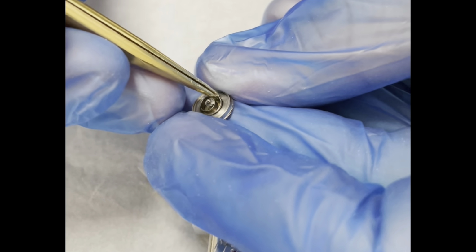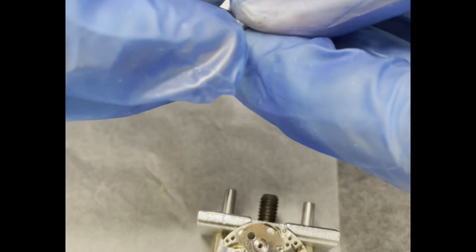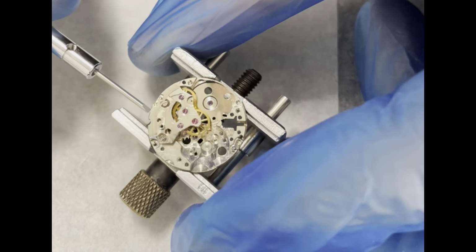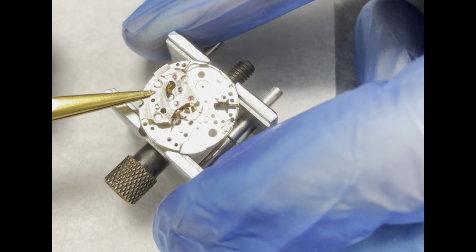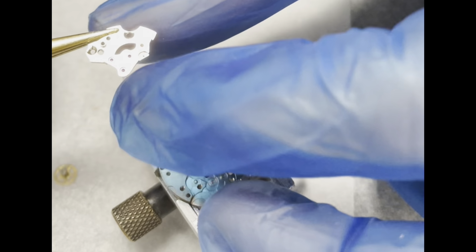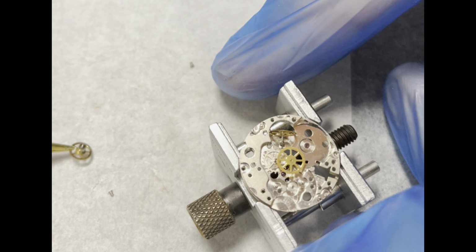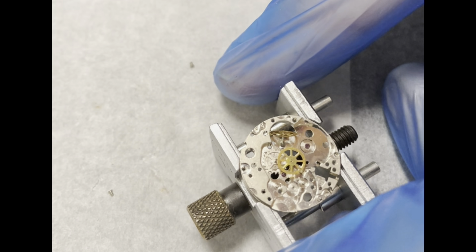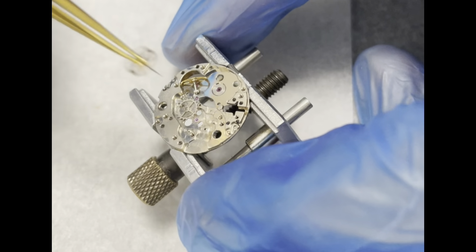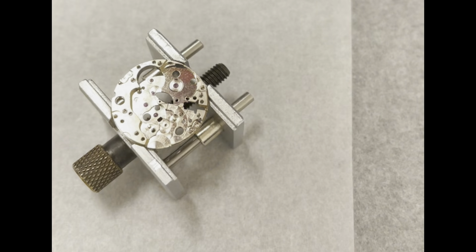Here you got the mainspring. We're going to reuse that as it's looking pretty good. Lift it out by hand and gradually uncoil it. Now I'm lifting the gear train bridge off. There we go, the entire movement stripped down.